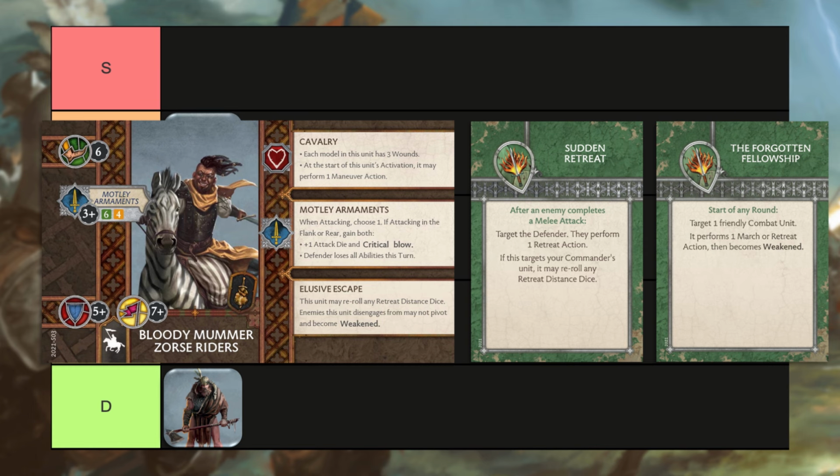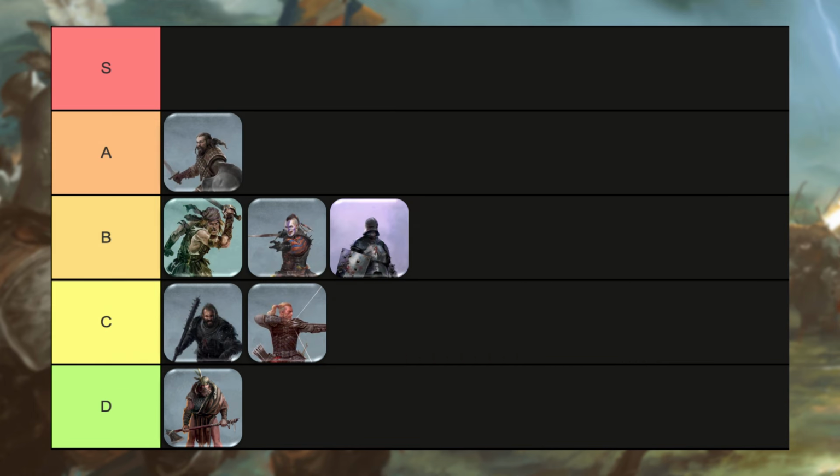You've also got cards like the Forgotten Fellowship, where you can start off a round by retreating these guys or marching them straight into an opponent's flank or rear, which will help the Zorse Riders get the most out of that Motley Armaments ability. And then again, the peasants are always a part of the conversation. If these guys charge into something with peasants involved, then they're going to be hitting quite a bit harder. So I think there's definitely a place for these guys in the Brotherhood. I'm going to put them in the A tier. For me, they're not S tier.